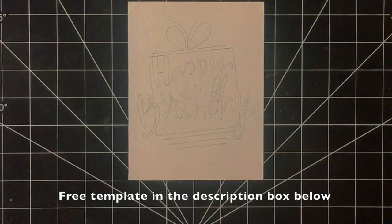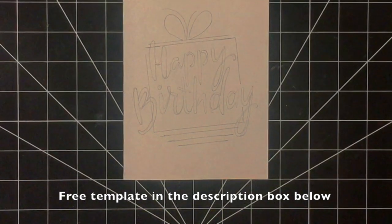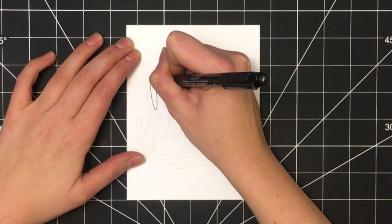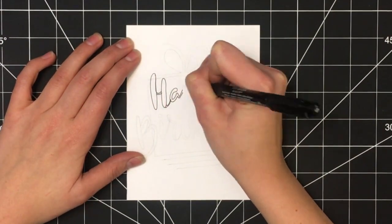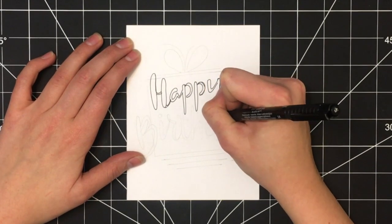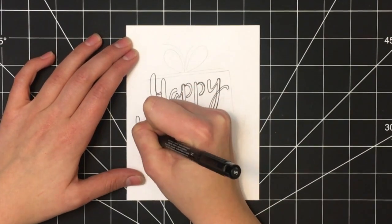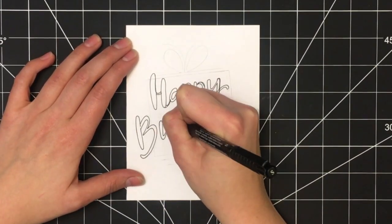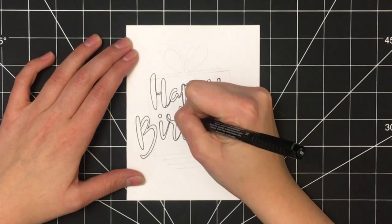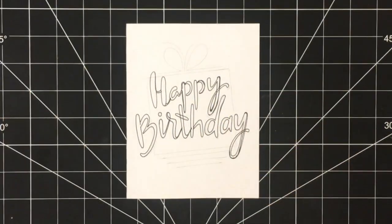The first step that I always do is I take my pencil and I draw out the design. Once you have everything drawn out in pencil, switch over to your thin black pen and essentially outline the words happy and then birthday. Here I'm using a Faber-Castell pen in size S, and the exact pen that I'm using here will be linked down below, but again, you can really use any thin black pen that you have.